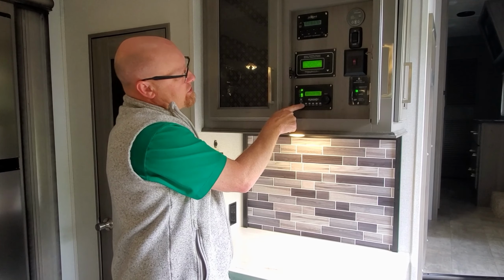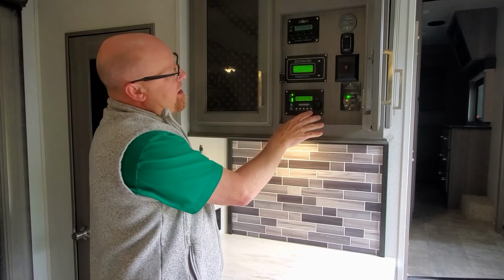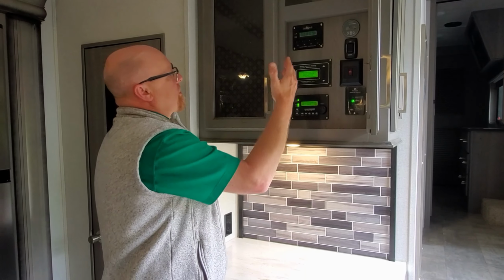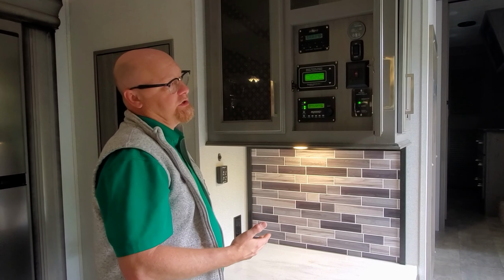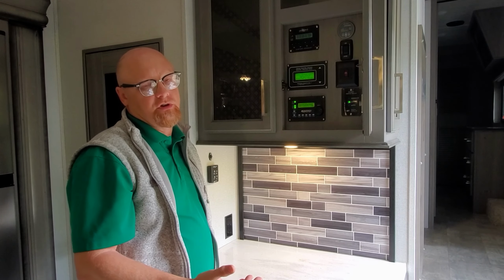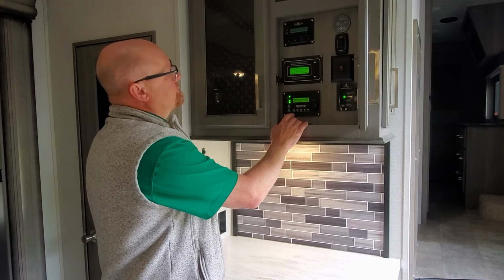So you set your shore power down to whatever your limit is, so it's 15 amps. Right now it's limited to 15 amps. If I start both air conditioners and I pull 17 amps, only 15 will come through the shore plug. The other 2 amps are going to come from the batteries, so we can keep other things running. This coach is designed to act like it's on essentially 50 amp service when it's plugged into 30, and on 30 amp service when it's not plugged into anything. Nice. A smart system. Yep. Very smart.